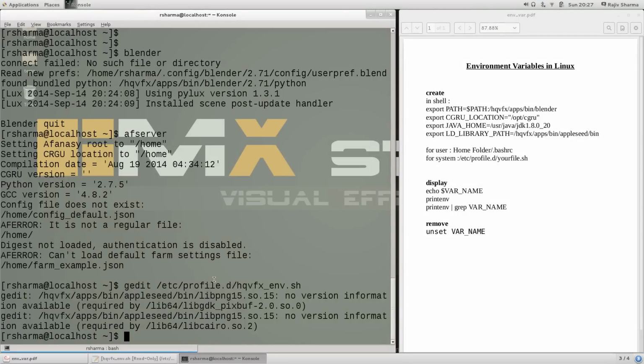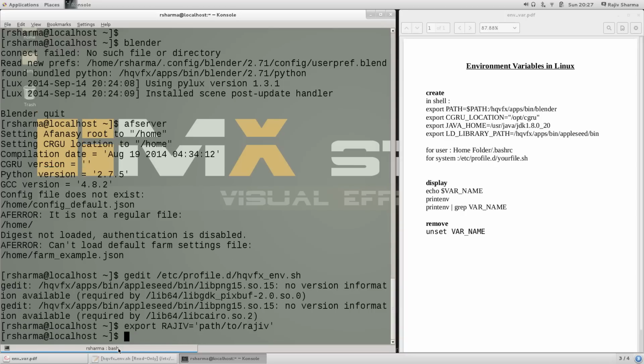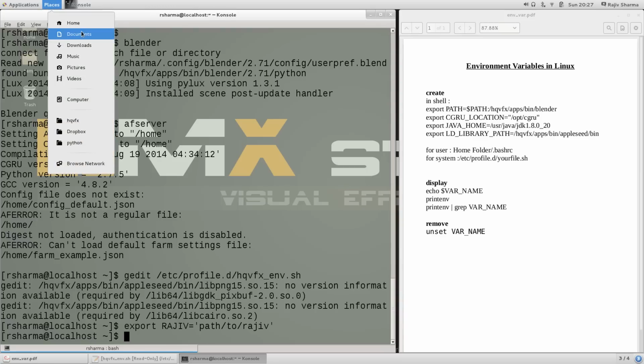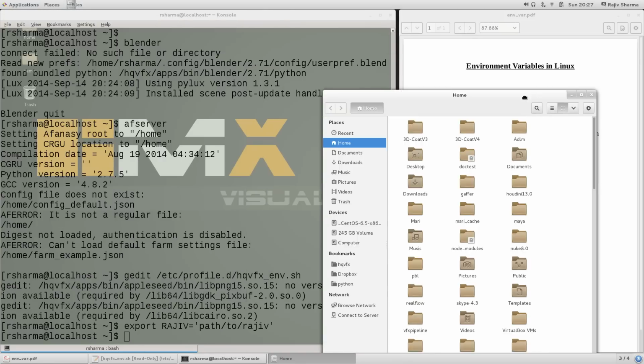Like we used export here, like if you do something here, like export Rajiv here, then how can we use this shell? So let's say if you don't want to store any path permanently in your system, and if you have any executable file which requires some particular libraries to run that file. Okay, so library files, I can give you a very good example with DJV player. I hope all of you are aware of that software. It's a very good image sequence player.